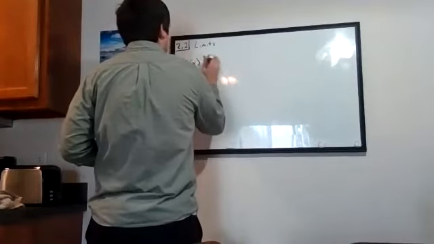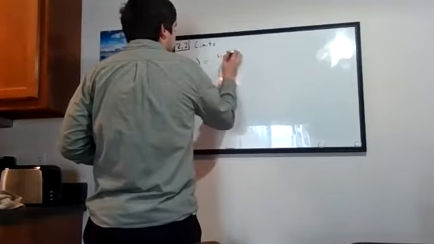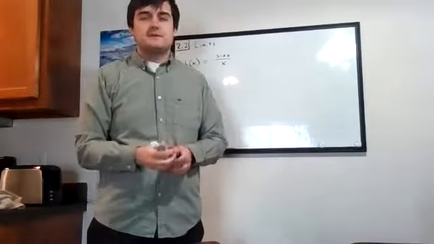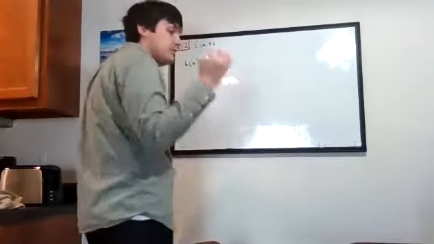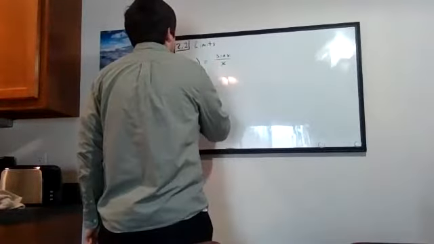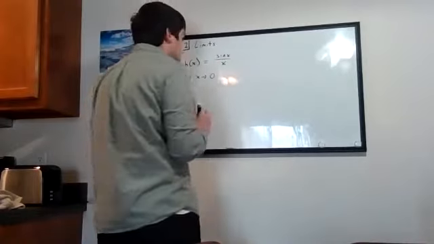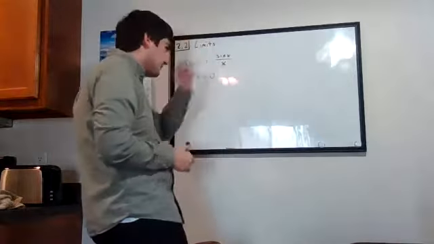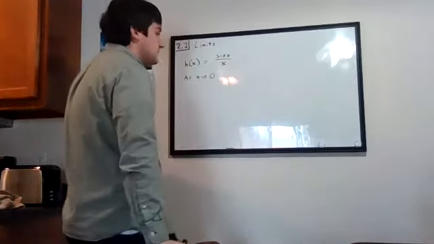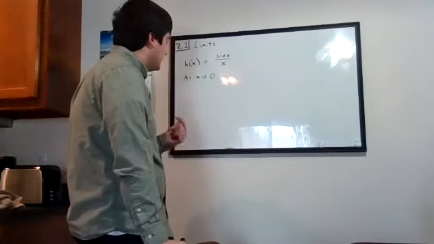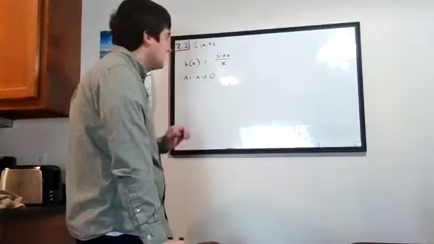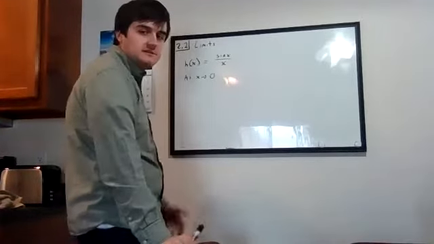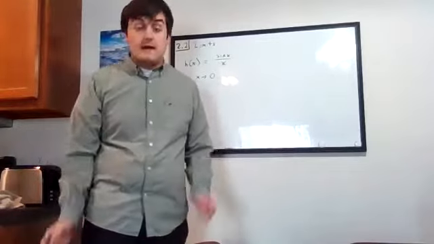So h of x is the function sine of x over x. Now, what's going on with this function? Well, let's see what happens if we let x approach 0. Okay, can I just put 0 into this? Let's see, sine of 0 is 0. X at 0 is 0. We have 0 divided by 0. That isn't anything, right? That's undefined. That doesn't have a value.